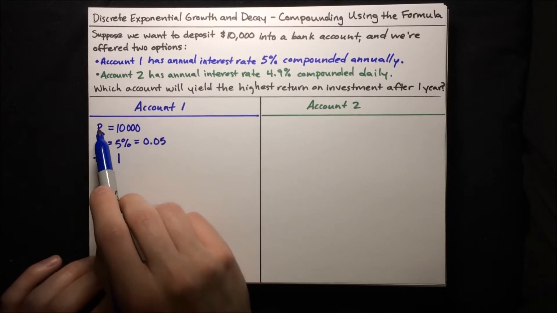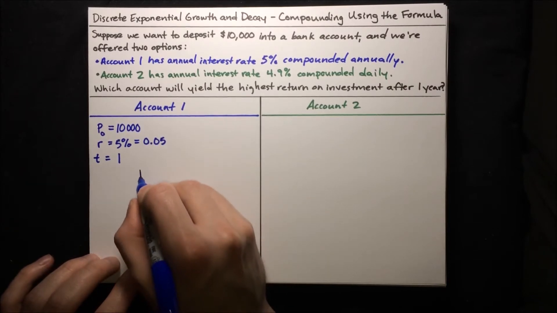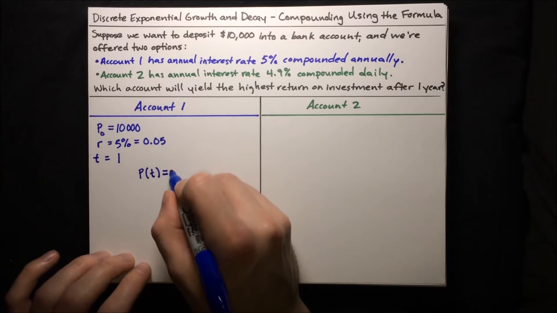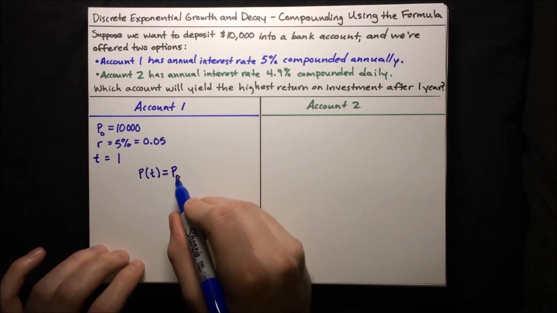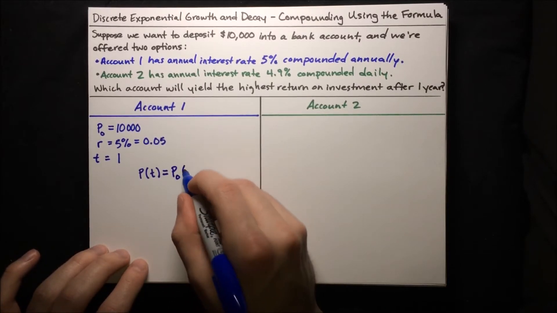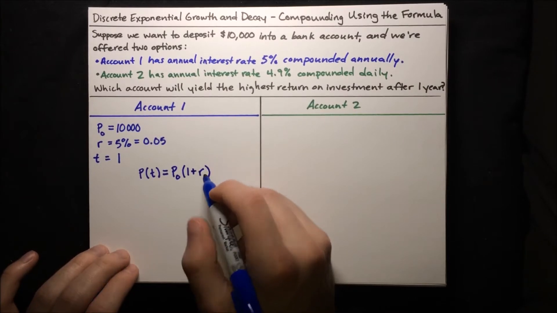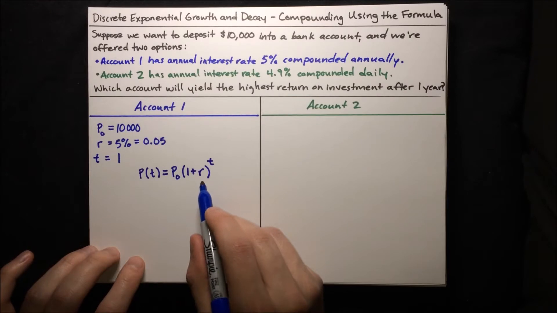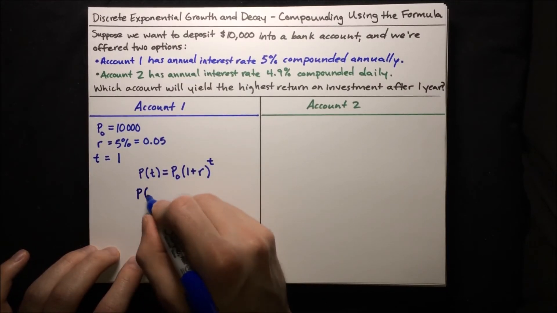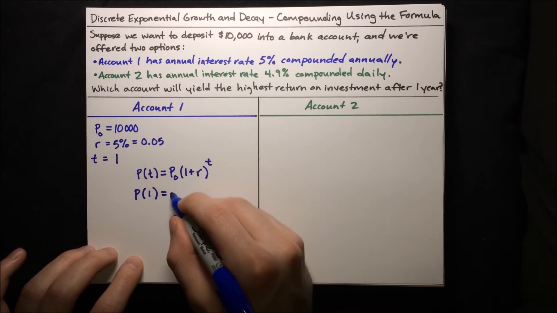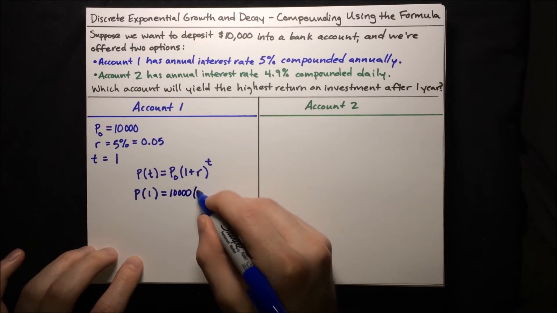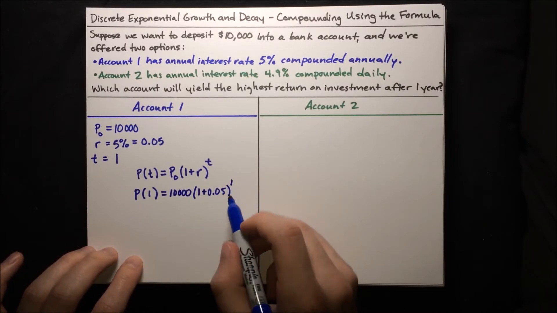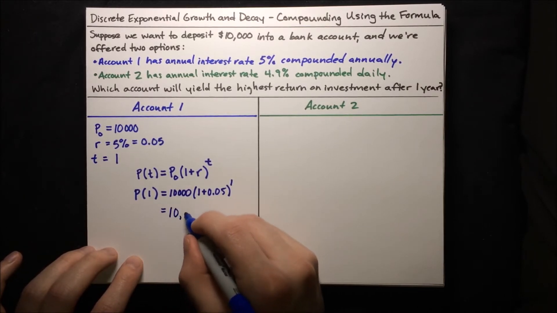Let's start by making a formula with P0, R, and T. We want to find how much money is left in the account after T years. We're starting out with the initial amount, the principal P0, and then every year we are increasing it according to the interest rate. So P0, and then we multiply it by 1 plus R every year. And if we're doing that for T years, then just multiplying T times is equivalent to exponentiating to the power of T. So P of T equals P0 times (1 plus R) to the power of T. We can plug in our numbers: $10,000 times (1 plus 0.05) to the power of 1.